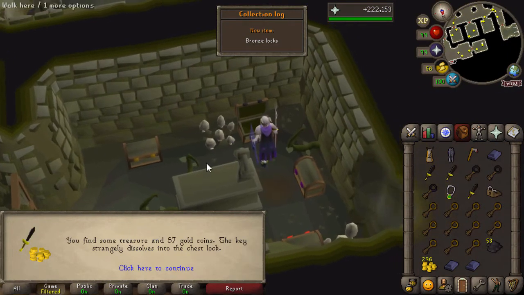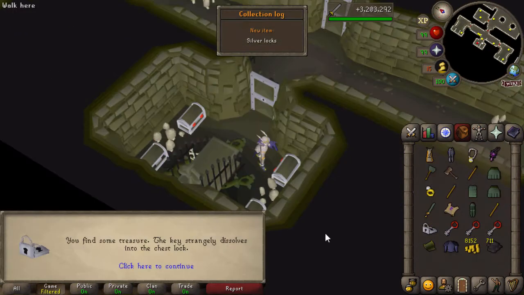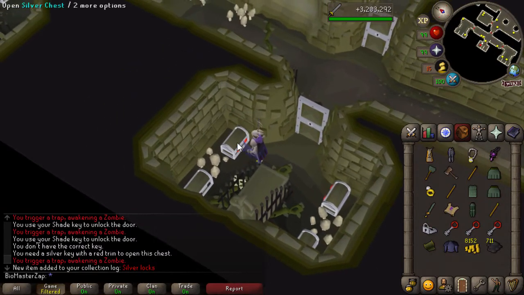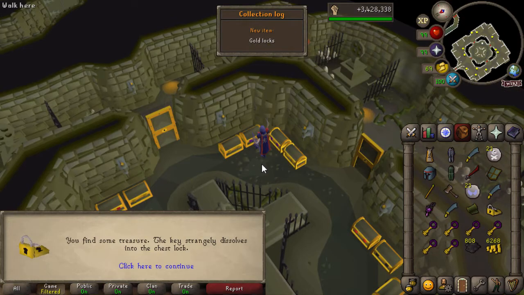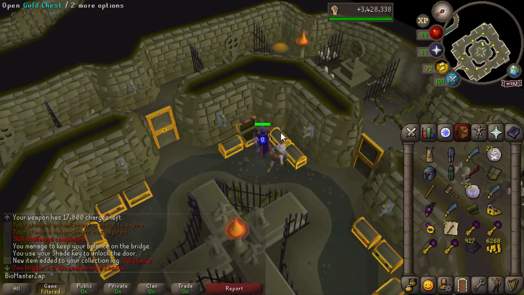Oh, there it is. I only opened a few chests, and I already got the bronze locks. And there's the silver locks. Unfortunately, I wasn't able to get the steel or black locks in all those keys I had, so I'll have to be burning a few more shades after this. Hopefully I'll be a bit more lucky with gold keys, though. And there's the first unique from the gold chest, gold locks. To be expected, but we'll probably get several more before we get the other items.